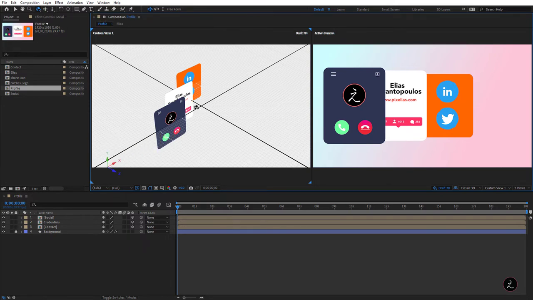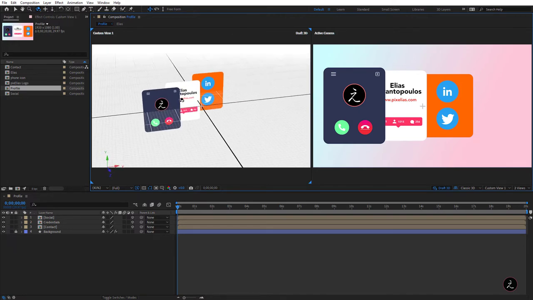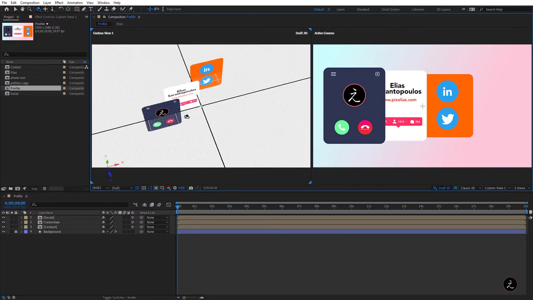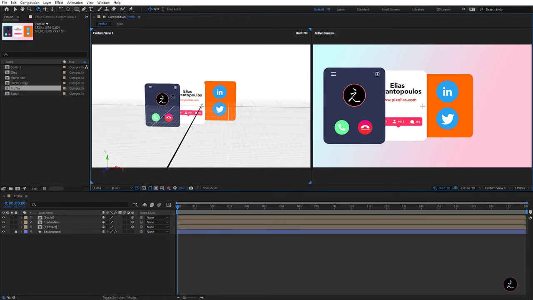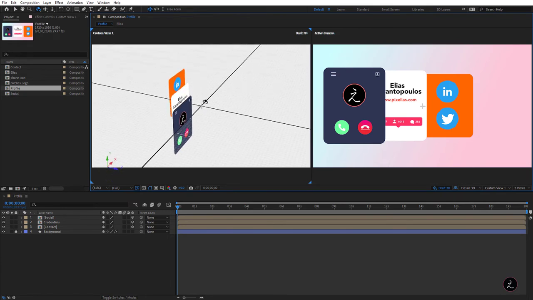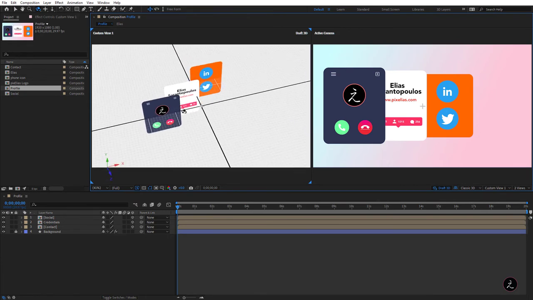So with this camera tool, instead of orbiting relevant to the scene, we can orbit around an object we are clicking on, giving us great control over angles. Now, to get to the rest of these control options, we can click and hold or use Shift 1 on the keyboard to cycle through.